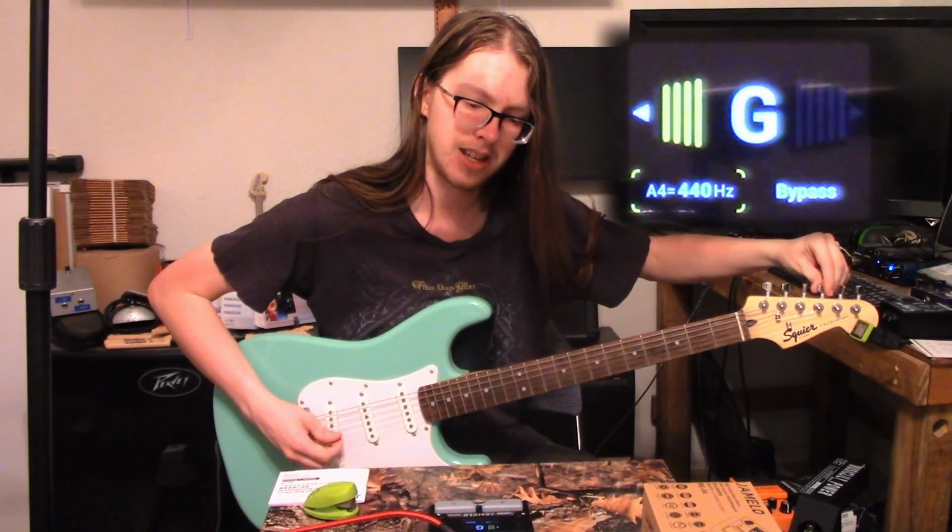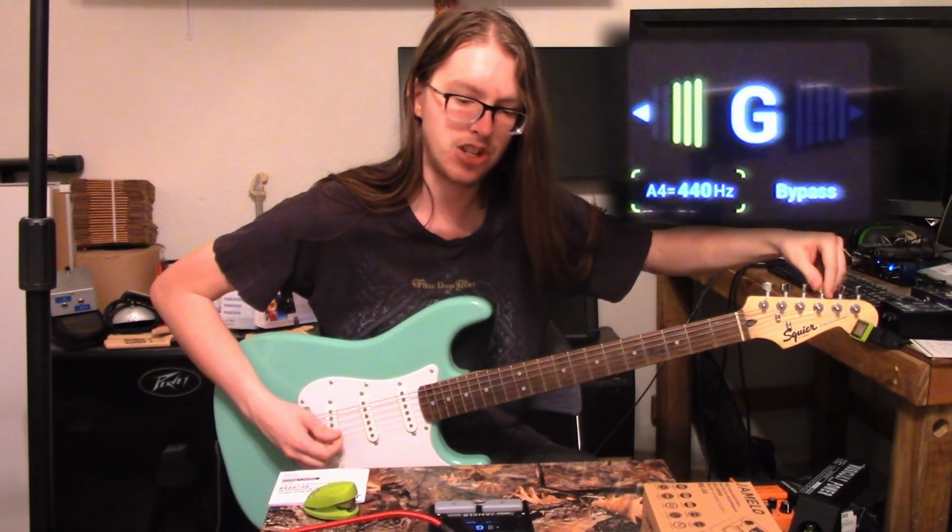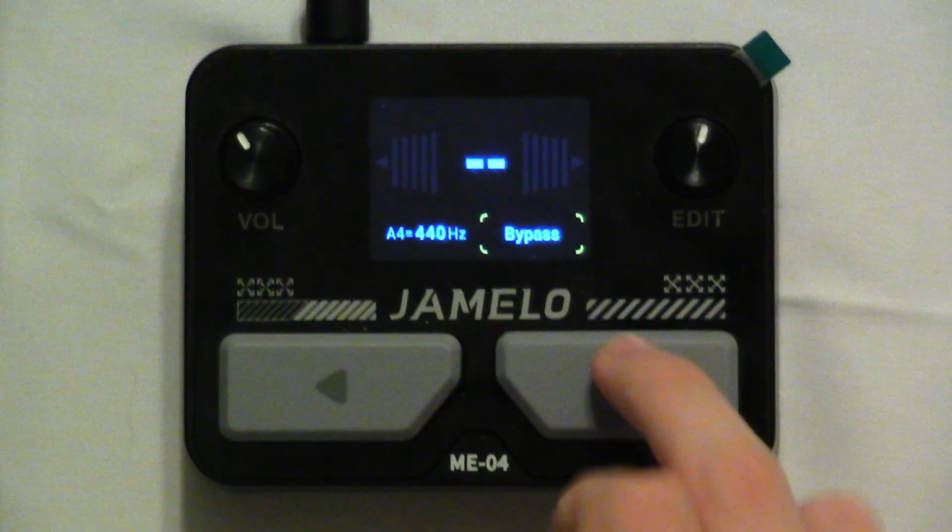Though this tuner is also very picky, which means that it should be logically accurate, but it may be a little frustrating to tune with if you are absolutely perfect with your tuning. I mean, usually you should be, but this thing is kind of ridiculous sometimes with how accurate it is. Well, accurate, maybe, I don't even know. To back out of the tuner, just press one of the foot switches, either one works.